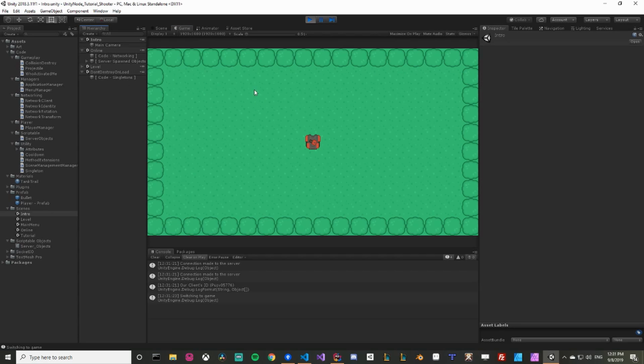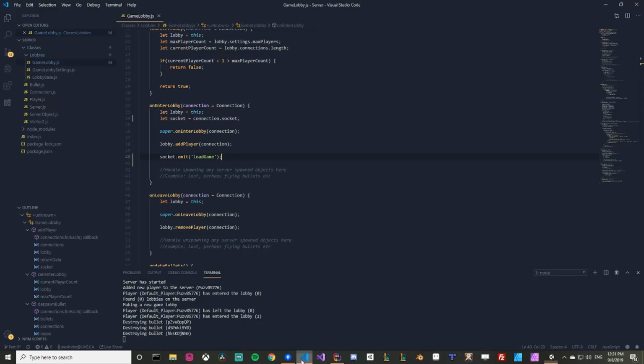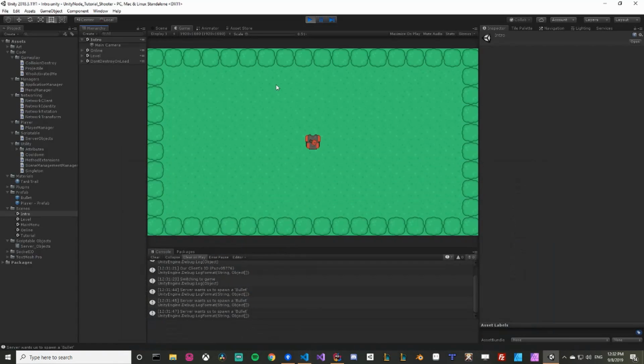And you'll notice that in server spawn objects, the player goes there, and if I hit the bullets and stuff, that's all working. They go into there. They're not necessarily in the level. The level just has the tile maps, that sort of stuff. And if you look into the server itself, we've done our proper switching. We haven't had to do anything. It's just dragging bullets and all that jazz.